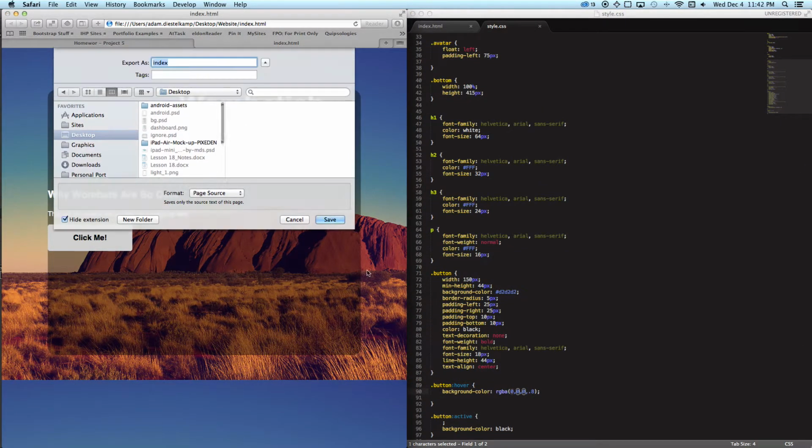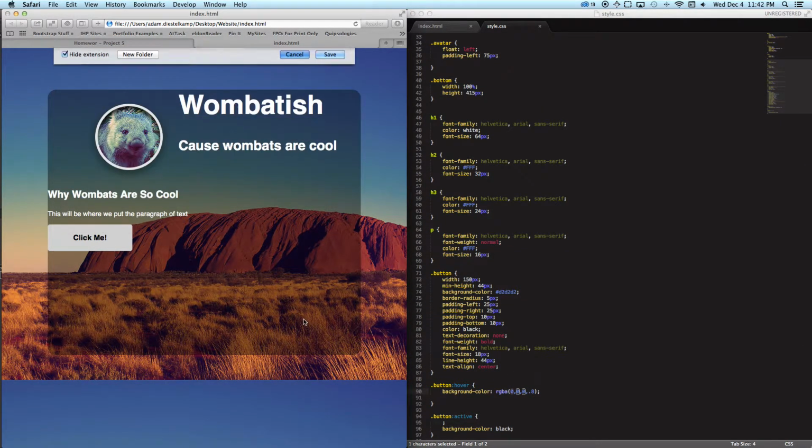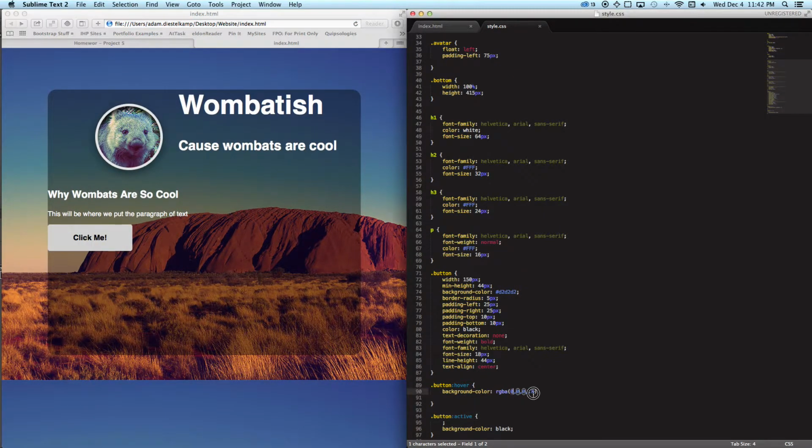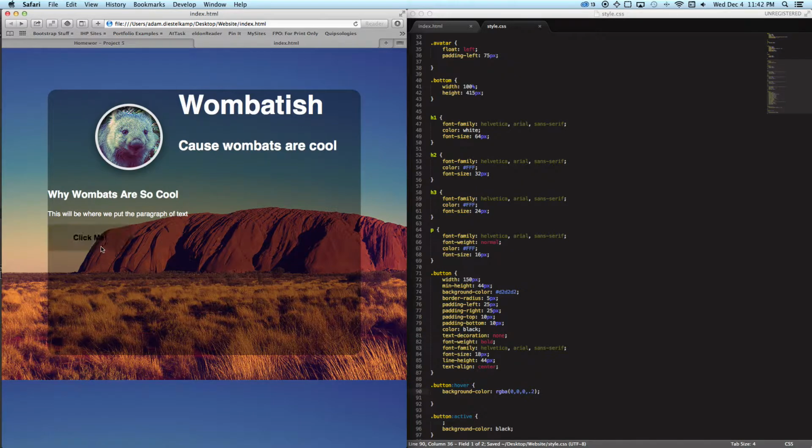Let's see what happens. Well, we don't want it to be like that. Let's try 0.2. That might work well for clicking.